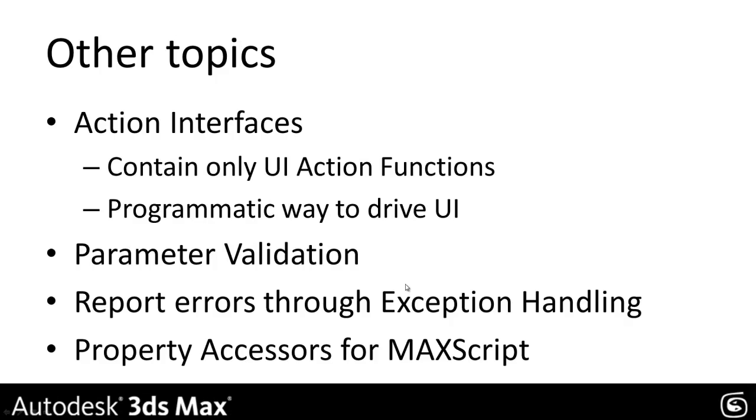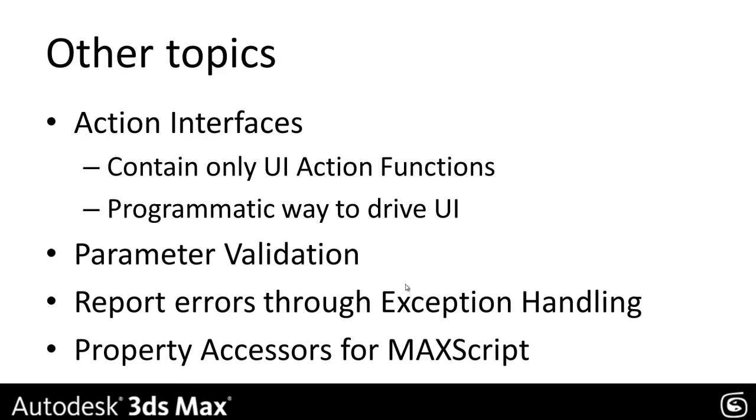And there's some other topics, and like I said, we don't have enough time to really cover this in huge detail, but I just want to point out that there's also this thing called the action interfaces, and these would contain only UI action functions, and that goes back to that customize dialogue and those actions that show up in that list. And then it provides a programmatic way to drive the UI. So you could actually expose all of the buttons or the different aspects of your user interface to these actions, and then someone could script it as if you were pressing the buttons.